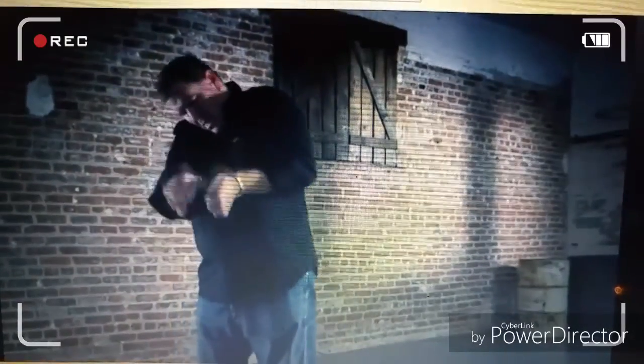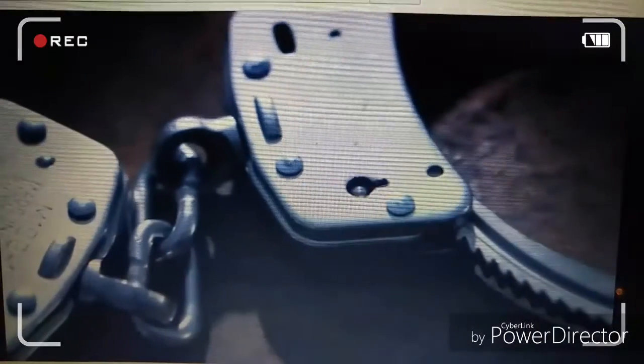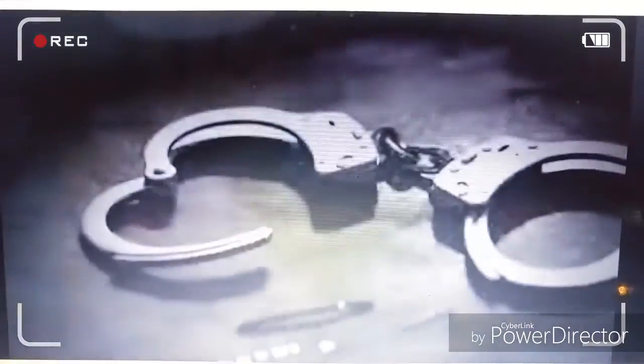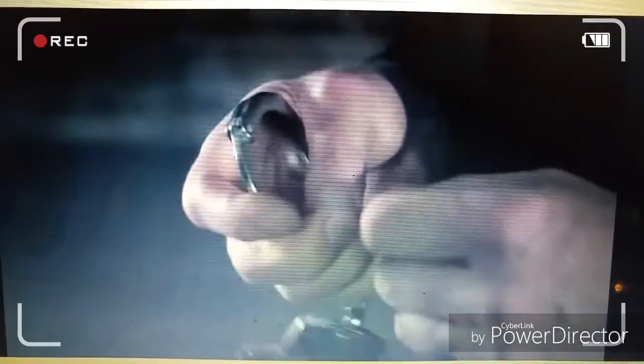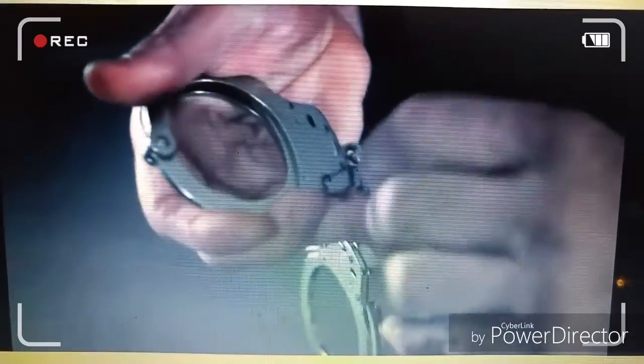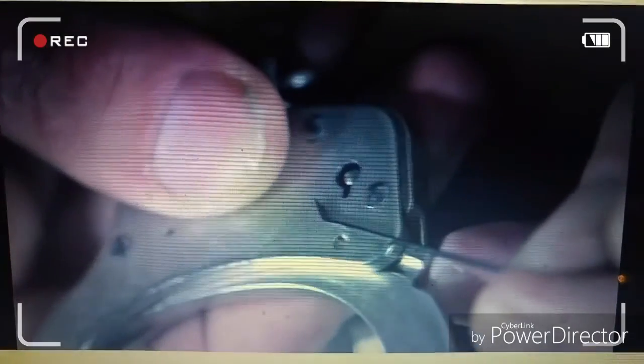If you find yourself restrained with handcuffs, the first thing you have to do is orient yourself. You have to figure out where the keyhole is, because that's going to be your avenue of escape. The tool that we like to use for picking is simply a bobby pin. I straighten the pin out and remove the little plastic tip on the end of it. It goes into the top, into the flag portion of the keyhole, and is bent slightly, about a 45-degree bend. That gives you the right reach and the right angle for moving the locking bar on that handcuff.